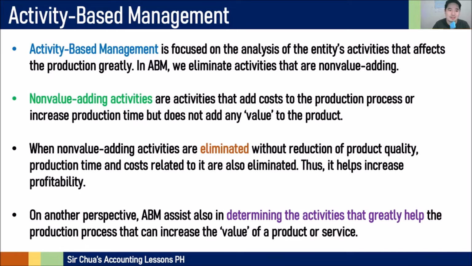So, yan po yung tinatawag nating activity-based management. Okay, it's related to strategic management in a sense that we are creating value for the products. Our customers are happy, and if our customers are happy, then we have added value to our customers, which is one goal of strategic management. After all, this is strategic cost management.